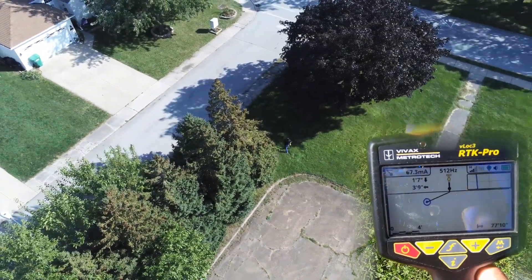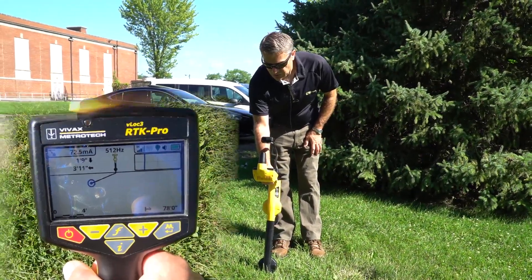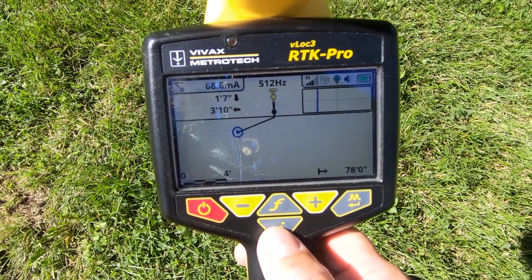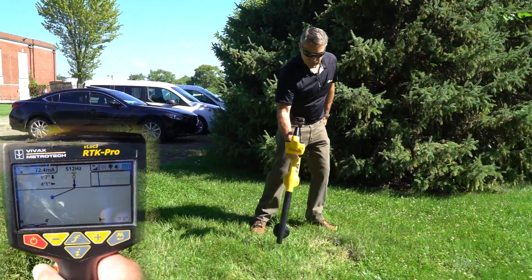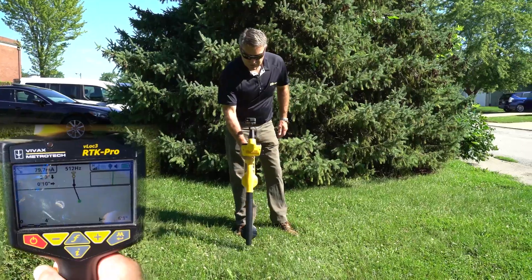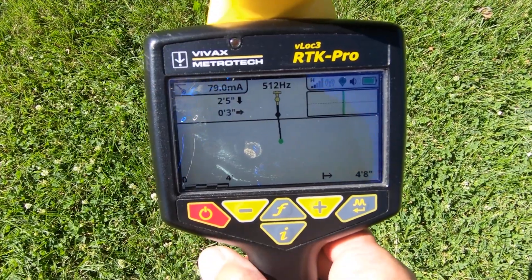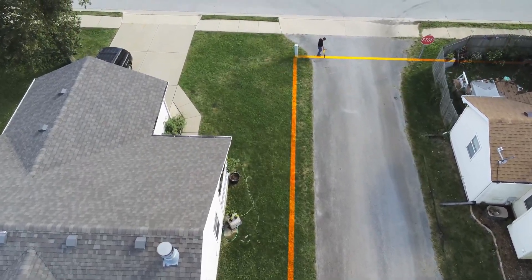In the vector mode, we've noticed that the target utility has gone blue and the circle has gone a little bit bigger, telling us that we have a little bit more distortion on the line. We're still about one foot eight, one foot nine deep, and we're about four feet away. I'll take another data point, capture that, and move towards the utility and beyond the utility, then back towards the utility. As you see, our cleanest signal is actually on top of the utility. We were able to use that to our benefit also on the telecommunications line that was in the neighbor's yard and behind their fence, so in both instances we were able to use the equipment to aid our locating job.